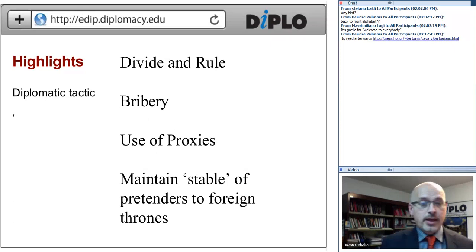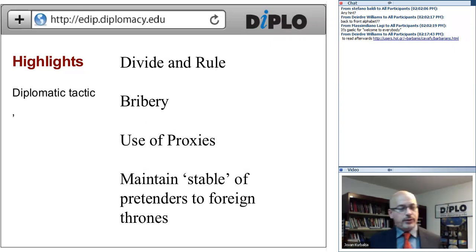They didn't like to fight wars because they didn't have enough military power. Therefore, they used proxies. When the Bulgarians attacked them, they made an alliance with Russia, with Kiev. They attacked Bulgaria, and you had many examples.